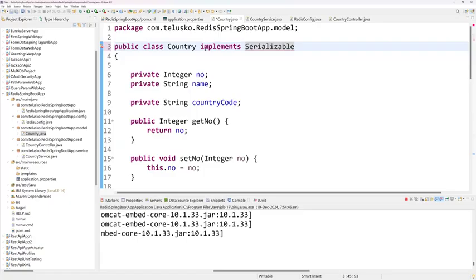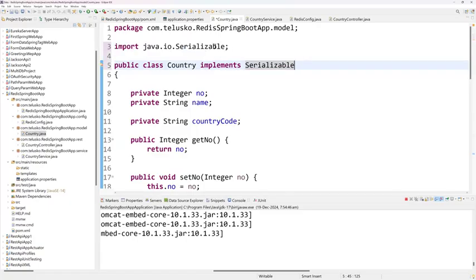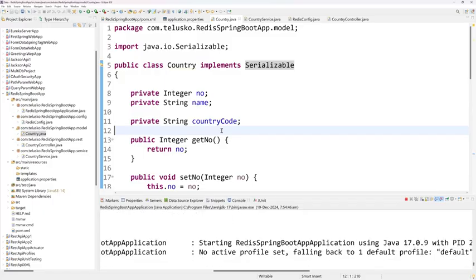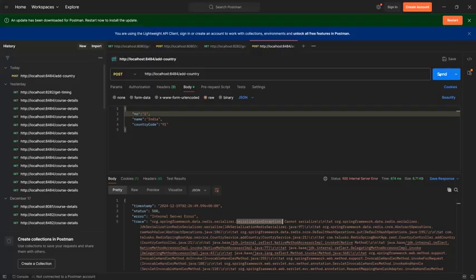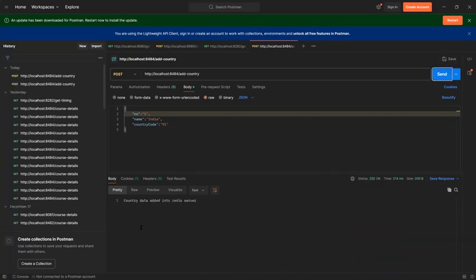It's a marker interface. A runtime implementation will be given to it. I would like to save this. After saving, the application is successfully redeployed. I'll go back and now make a call to it. Guys, country data added into Redis server. Are you getting this?